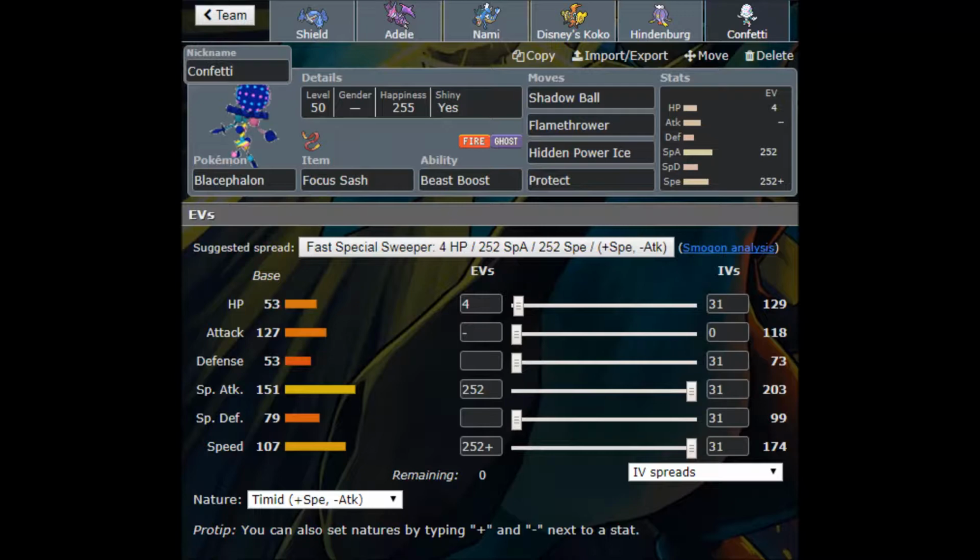We got 252 speed, 252 special attack with 4 points in HP. We did opt for a Focus Sash, Shadow Ball, Flamethrower, Hidden Power Ice, and Protect. Now, a common set that you will see on this one is to run Waterium Z with Mind Blown, to give it that super strong offensive fire attack, but this is opting for a more sustained damage set with the Focus Sash to ensure that you can keep up that damage, so you can do like 2 big hits at least.